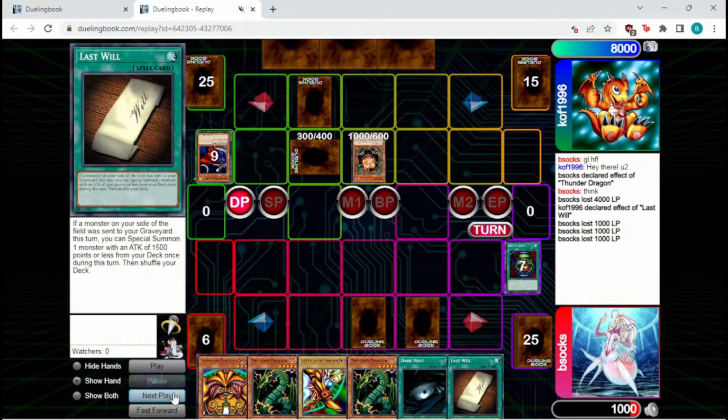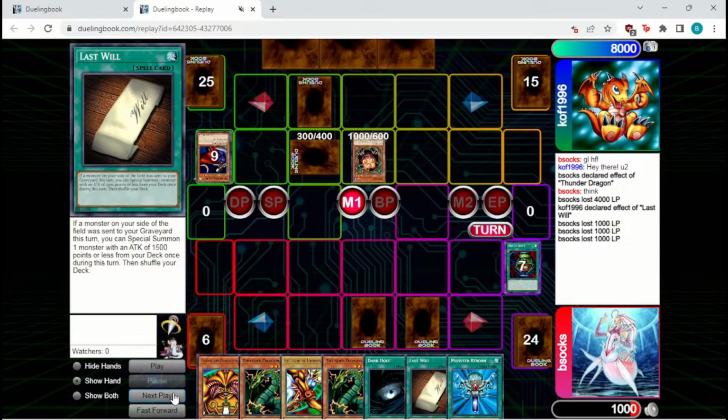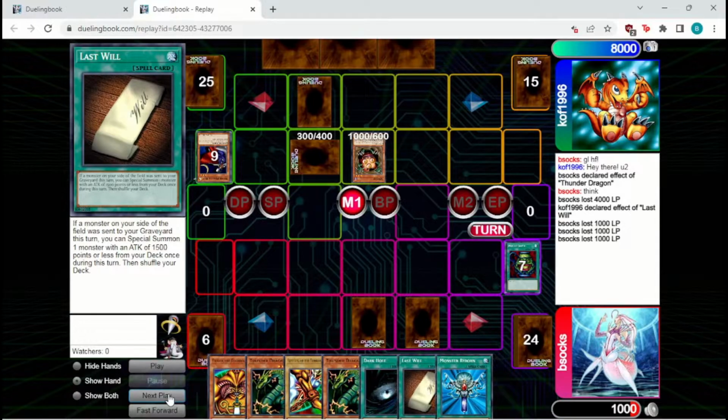We're feeling very good about that. And we draw a Reborn of our own. And this is actually incredibly good because while it may not look it, we actually can potentially win the game right here. How, you may ask? Well, let's watch and find out.